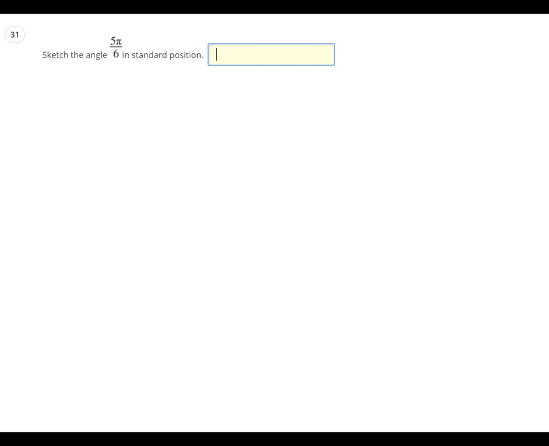Be a Monday question. Okay? So, we're supposed to sketch 5 pi over 6. Probably shouldn't be a problem, because don't you get to have your unit circle in front of you? Alright, so which quadrant does it land in? Second quadrant is like right here, right? And then you do this, and you write 5 pi over 6. Okay?